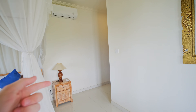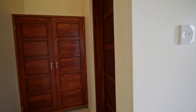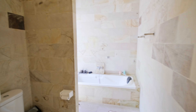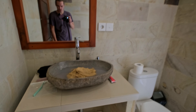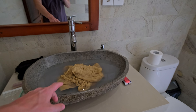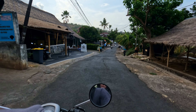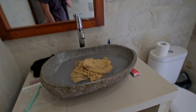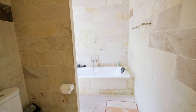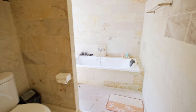Coming around to the back, we have the bathroom — also a very large bathroom. Sally is washing the dress she wore when we rode our scooter here; it was almost a four-hour drive so it got a little dirty. It's simple and clean, there's everything you need. It's not overly fancy, but you wouldn't expect that for $50.